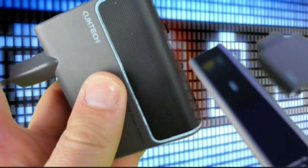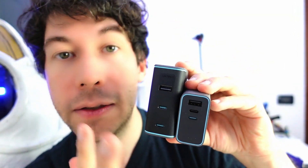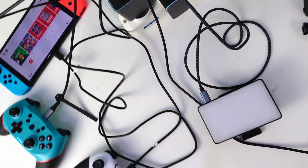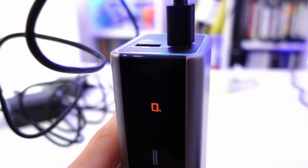As for the characteristics of these two power supplies, both have fast charging PD, making them compatible with charging almost all devices. They are equipped with three slots: two Type-C and one USB Type-A. The larger one has a charging power of 100 watts and the smaller one 65 watts. Thanks to the GaN system, they prevent overheating during charging, so they are truly tested, certified, and 100% guaranteed directly by the Cooktech brand.